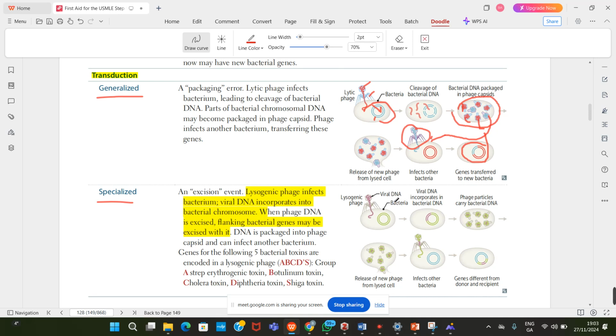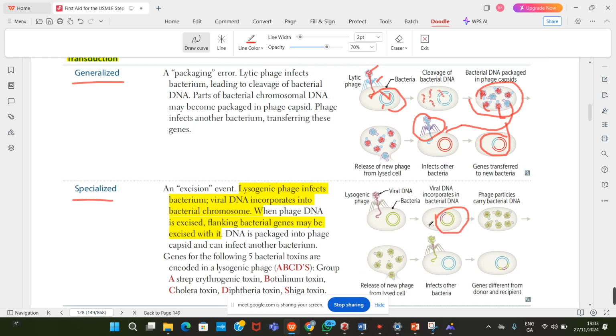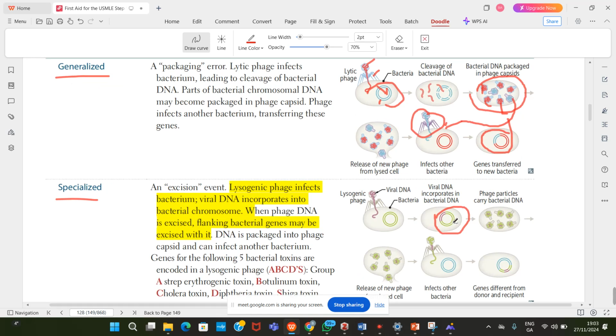So they will tell you that the phage comes in, it is not going to be termed a lytic phage, but a lysogenic phage. So the lysogenic phage comes in. What it will just do is that it will just leave the bacterial DNA there, but it will incorporate its own DNA into that bacterial DNA, and you have this product. So that's the first step. Then the next step is that they are going to replicate this genome like this. After it has been replicated, what that lysogenic phage will now do is that it will try to cut out its own part alone so that they can package that one into capsid and form new bacteriophage.